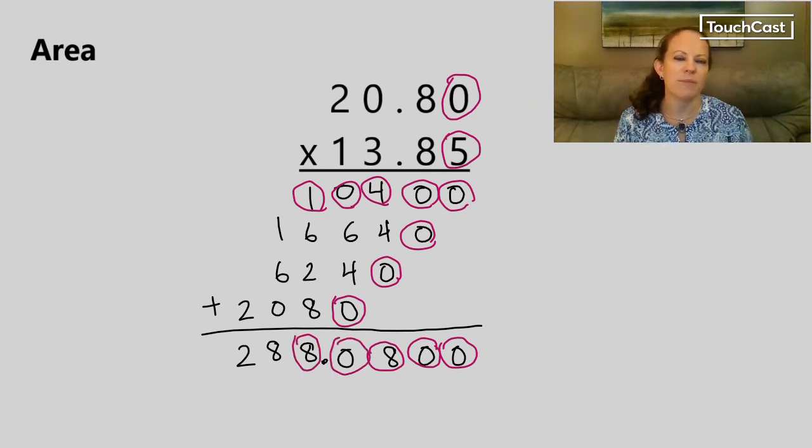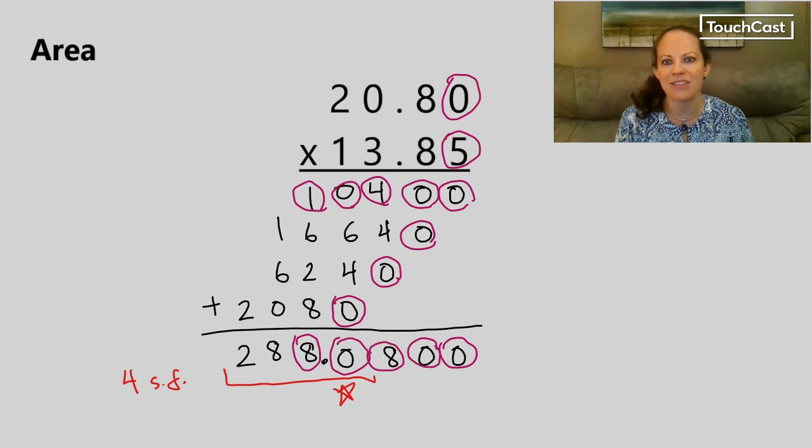So I want you to notice something that happened here. Even though the values that we input had 3 certain digits and 1 uncertain for a total of 4 significant figures, we can't do 4 significant figures here because 4 significant figures would take 288.0. That's 4 significant figures, but that's too many because of that last 0. So in fact, we can only report 1 uncertain digit.